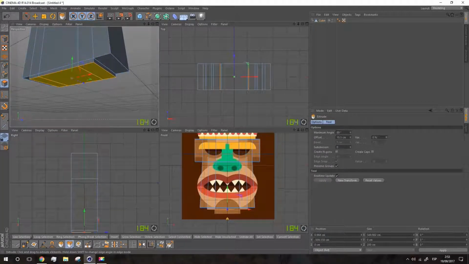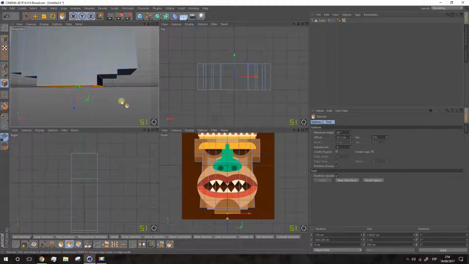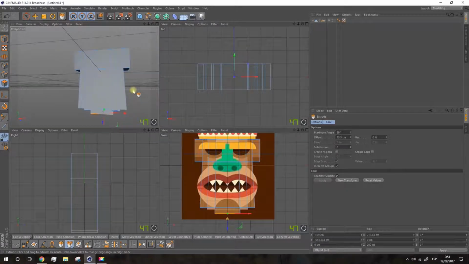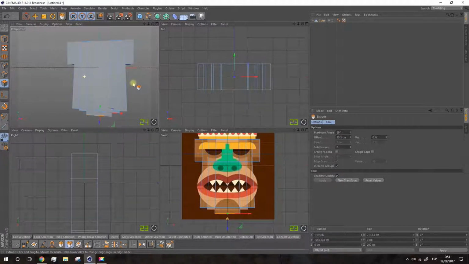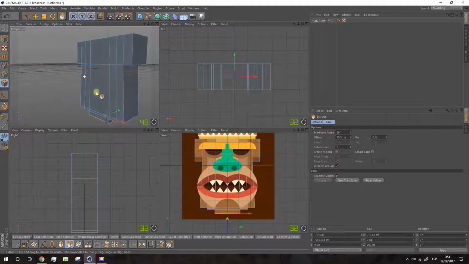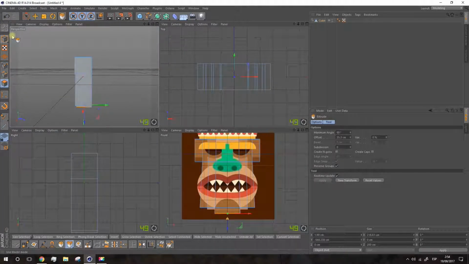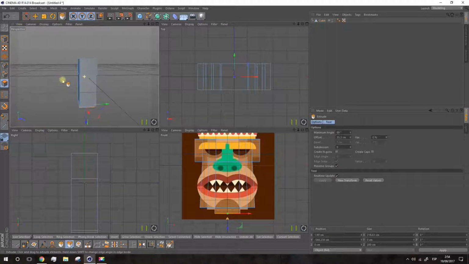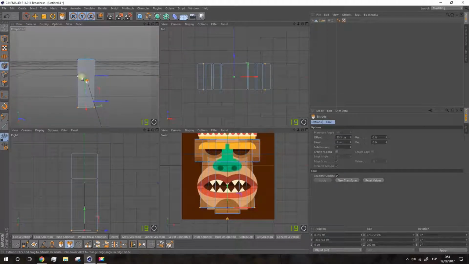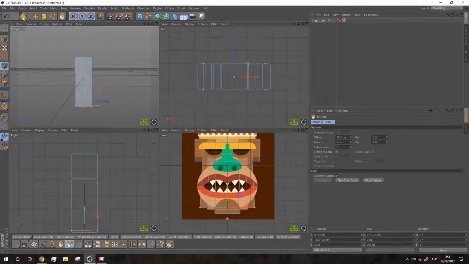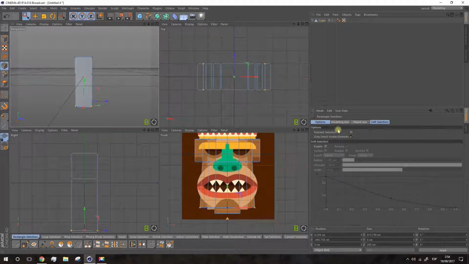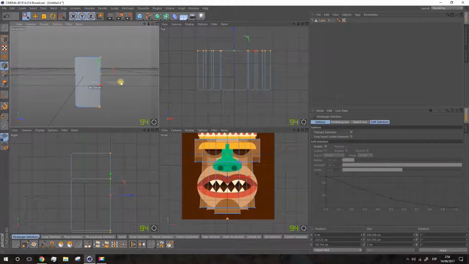We'll make the first one quite small. In the image, there's like a small step. And then we'll just select this one, and we'll extrude again, but a bit further down. We more or less have the basic shape of the mask, but it needs to be a bit wider. Okay, so make sure point selection is on. Deactivate this option, and let's move it a little bit this way to make it wider.